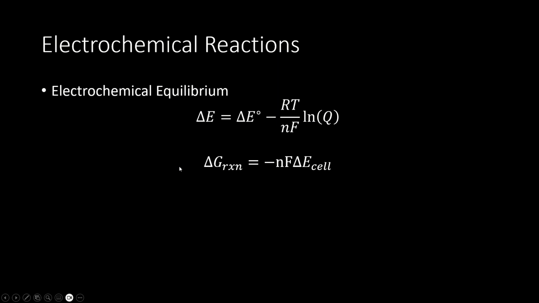And we can set that equal to delta G through the following expression. The free energy change of an electrochemical reaction is equal to the product of -1 times the moles of electrons being transferred from one side of our chemical equation to the other, times Faraday's constant, times the voltage potential. And if these were standard conditions, delta G naught equals negative NF times delta E naught.